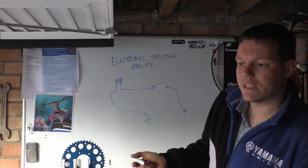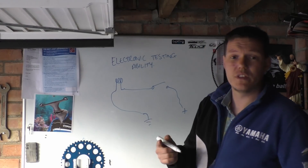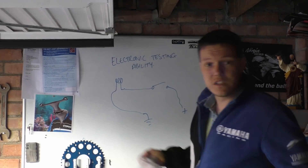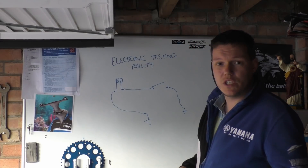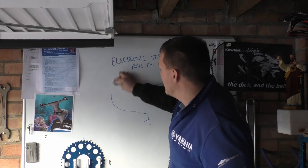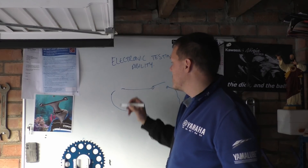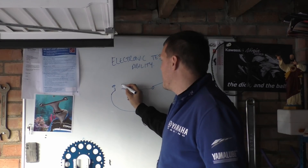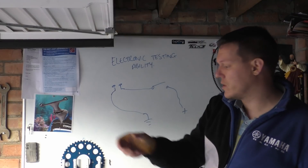With these tests you can test your coils, you can test your light bulbs, you can test all sorts. There are really only two ways to test this kind of stuff. For an example of voltage — when we test with voltage — if you want to know if a switch is working, or your light bulb is working, or you want to find out where the problem is: is it the fact that your light bulb has blown, something wrong with your connections, or something silly like that on your bulb?